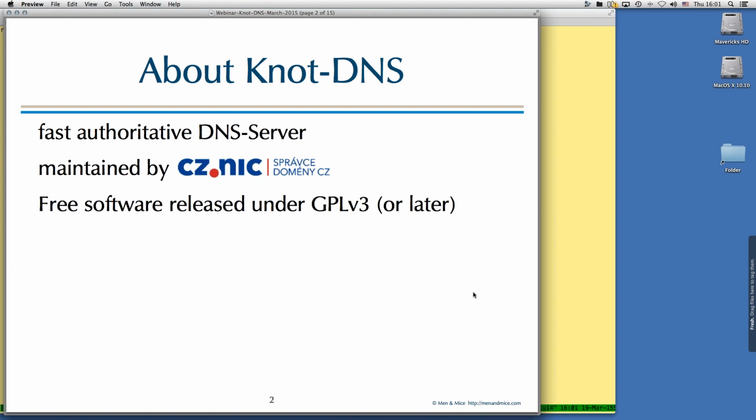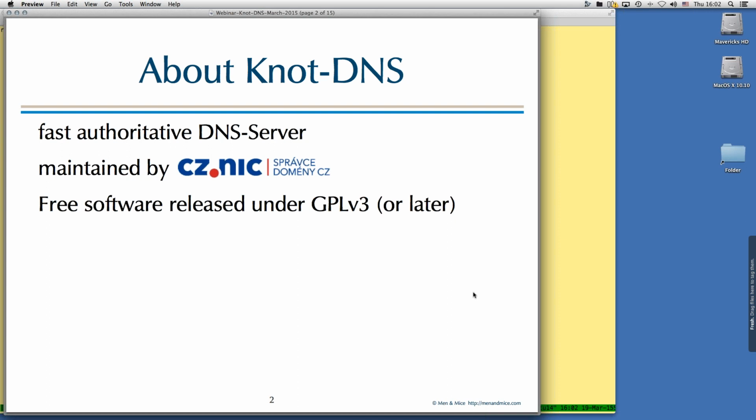The KNOT DNS server is a relatively new authoritative-only DNS server that is produced by the good people at CZ.NIC, which is the top-level domain registry in the Czech Republic, and they are responsible for the .cz top-level domain in Europe.